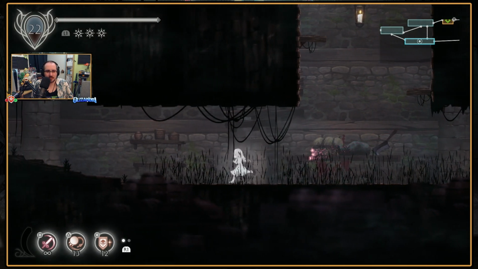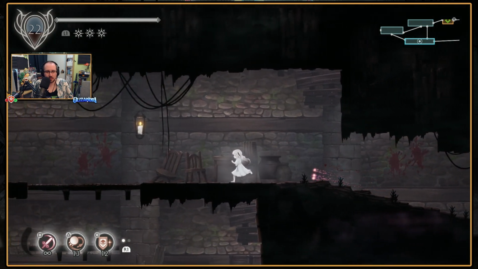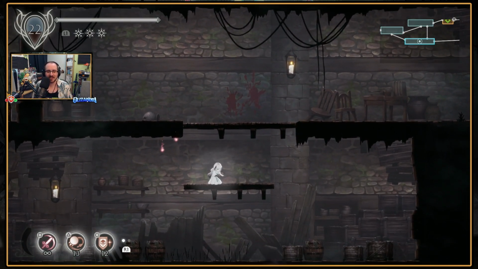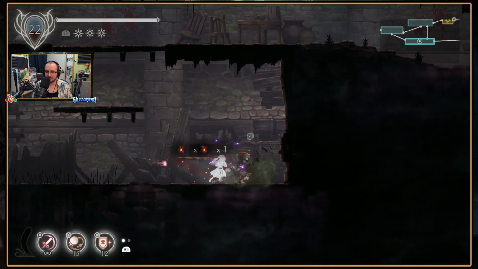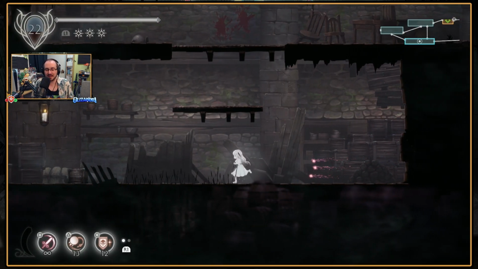So, now I'm down in this tube, which I couldn't, oh, okay. Whoa, that's a blow up guy. I just realized, what the hell's that in his chest? Oh, okay. Got a chain of sorcery for another additional relic slot, so coming back here was really worth it.